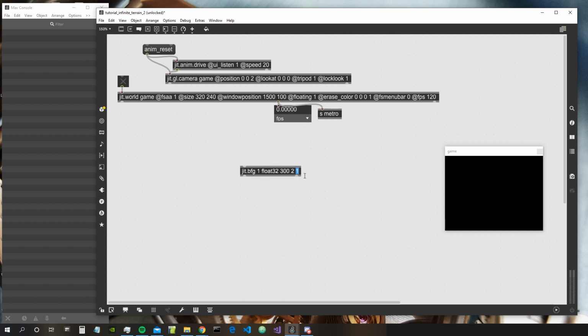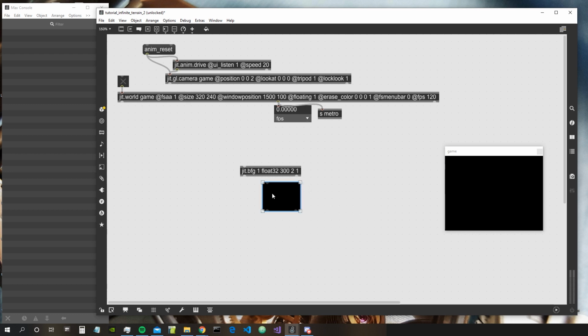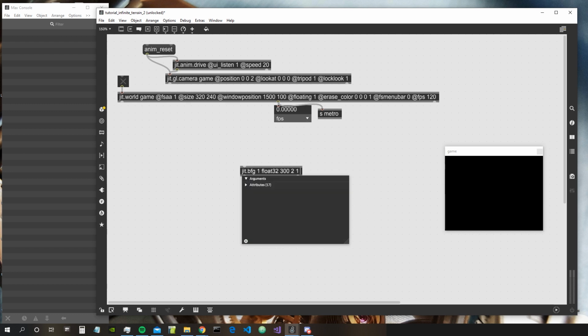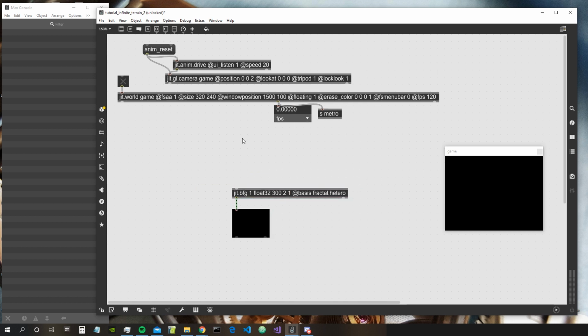If we use the offset on the third plane, we can take a look at it actually. Let's first decide on a basis. We are going to use a fractal basis, so we're going to use fractal hetero. Okay, so if we connect this here and we create a counter in order to offset the values inside our matrix, our fractal noise.